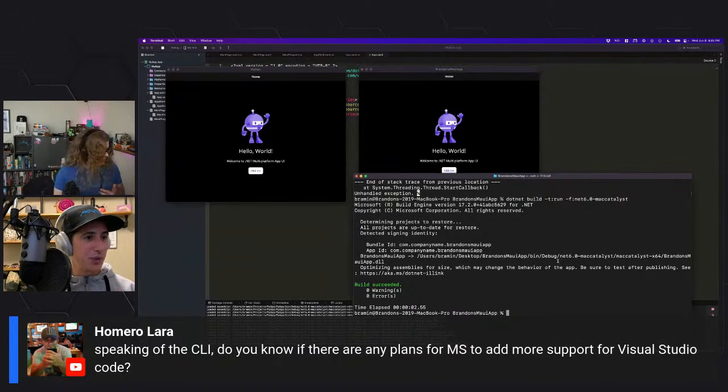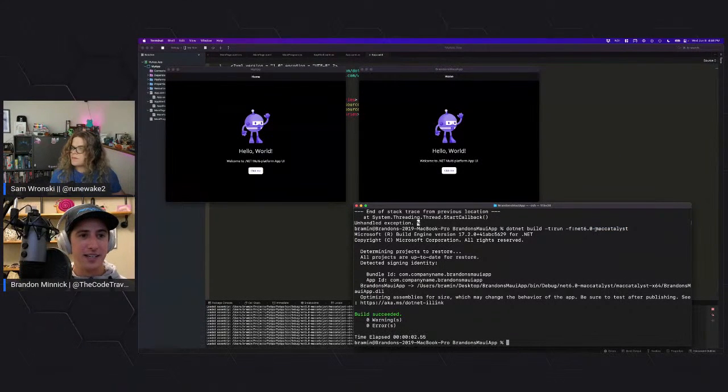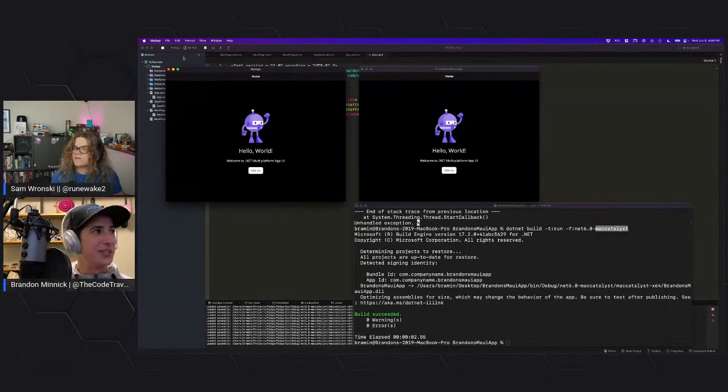Yeah. So real quick, just want to show here's how you can run the app via the command line. If a second ago I just said .NET build, enter, boom, it would compile, great. But if we say -t:/run, and then specify which platform we want to run on, in this case the Mac via Mac Catalyst, then here it is. You can even see in the title up here, it says Brandon's Maui app, which is the one created in the terminal, whereas this one's my app, which I created in Visual Studio.